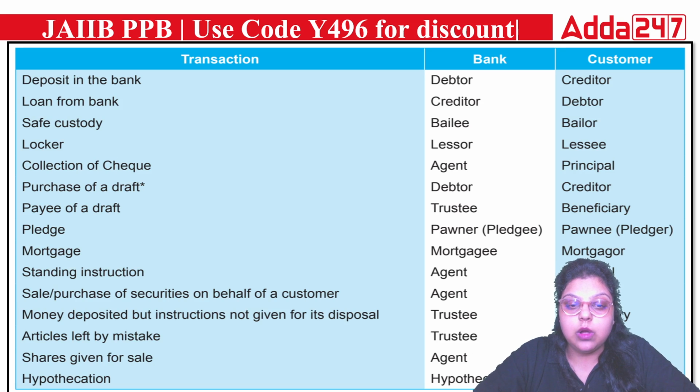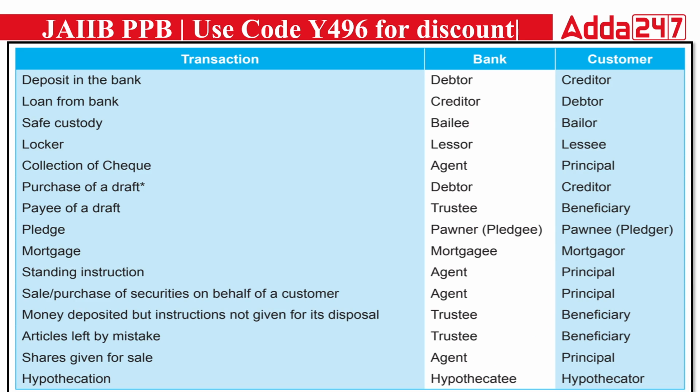Apart from that, if I talk about the trustee and beneficiary case, if I deposit a certain amount of money and give an instruction not to dispose of it to the bank, in that case the bank will be a trustee and I will be a beneficiary. If I leave a certain article by mistake in a bank, in that case also the bank will be a trustee and I will be the beneficiary.